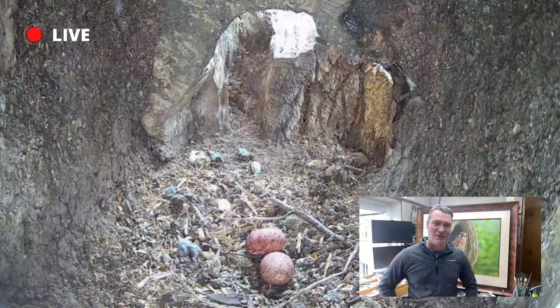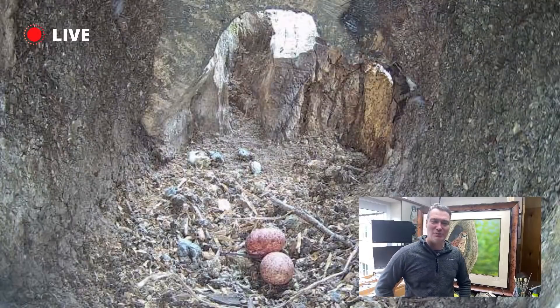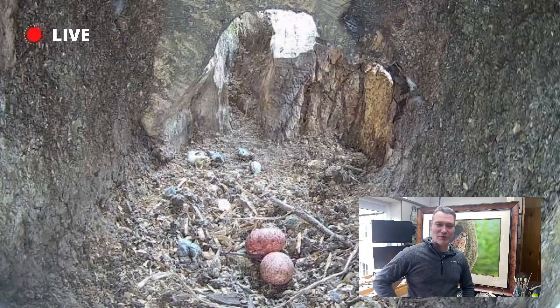How many eggs do we think we'll be getting from this clutch? I'm going for six, hopefully — maybe five, because the weather's cold. Five is very normal. Last year when she had two broken, she actually laid seven. I've known once before we had a clutch of six here and those kestrels raised all six. Normally it's quite often five eggs laid and four chicks raised, but it's with the kestrel gods at the moment.